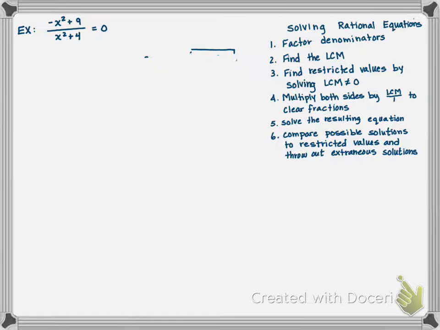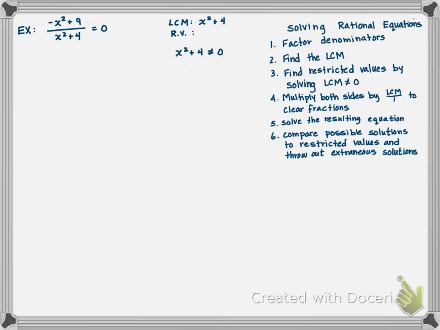So our LCM is going to have to just be x squared plus 4. The whole thing. And that means to find restricted values, I need to solve x squared plus 4 is not equal to 0. Any ideas how I could solve this if I can't factor the left side? Because normally we'd say this is not linear, right? And so we get 0 on one side and then we want a product on the other. But I can't factor the left side, so I can't get a product. Any ideas what else I could do?